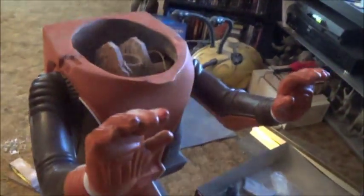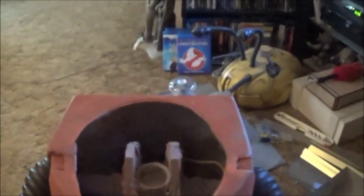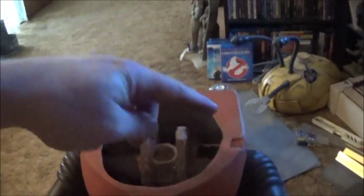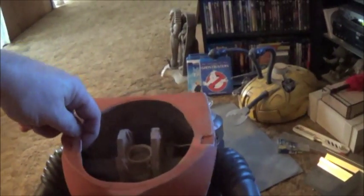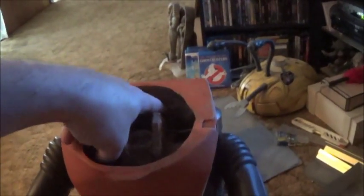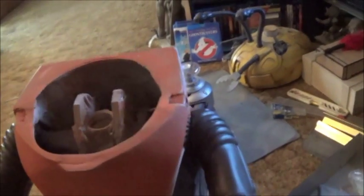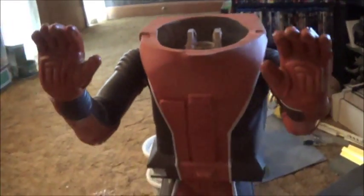I've come up with an idea that I think is going to be neat as far as the helmets, and that is I think I want to power a light inside the helmet. I don't think I'm going to put the thruster lights on back here, but I want to use magnets to attach the helmet to keep it in place, but also to power it. So I'm going to run contacts to each magnet, and have battery power in here, run up 2 wires, and as the helmet is attached, it's sort of like a reverse refrigerator door. When the helmet's attached, the contacts will create a circuit, and that will light up the helmet. But when you remove the helmet, the lights come off.